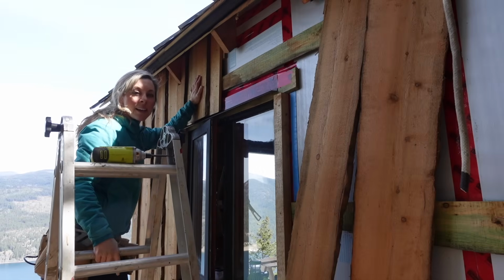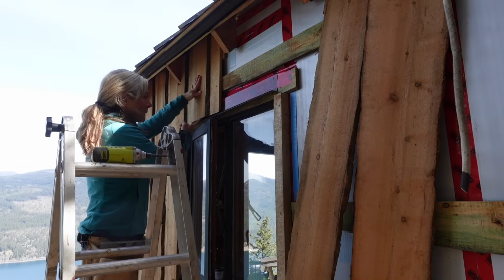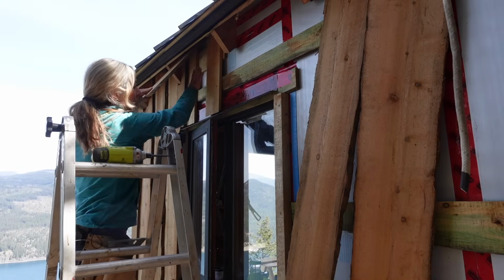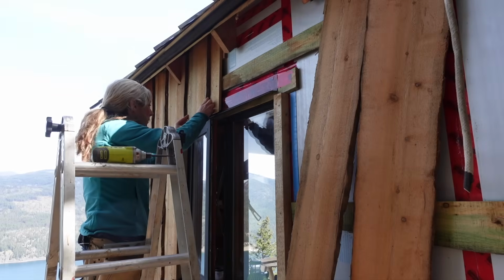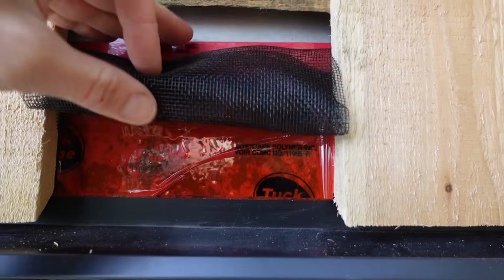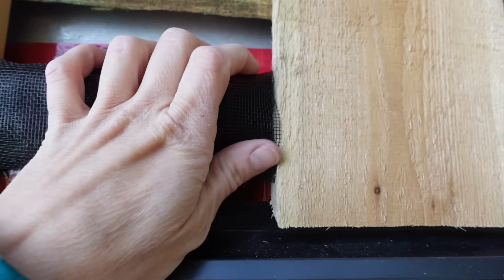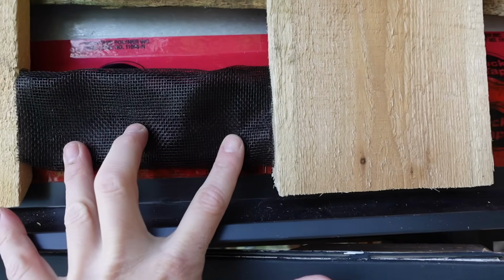The other thing I'm realizing is the whole bug screen thing. Now bugs can get up in here and go up and live in this space. So many details. I just took one end and taped it and rolled up a little bundle, and that's what I'll do.